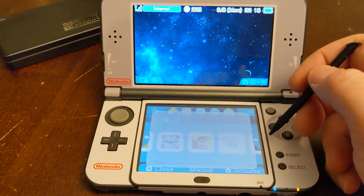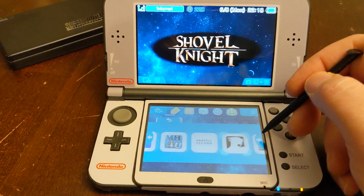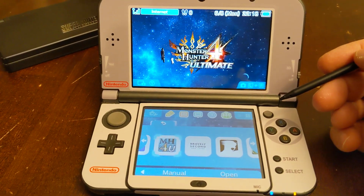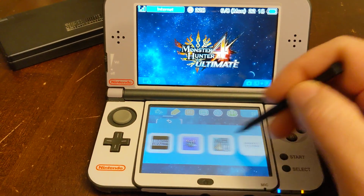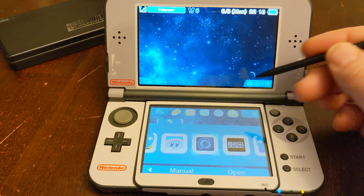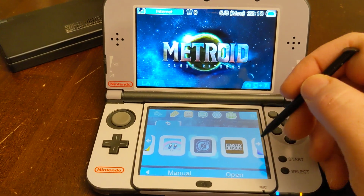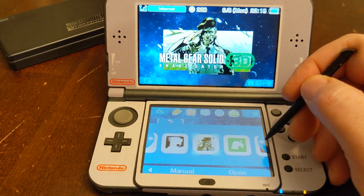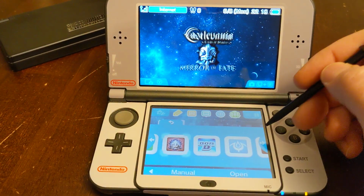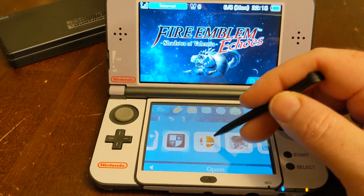Yeah, so there's a pretty big gulf in processing power between the DSi, DSi XL. Those animations are pretty ridiculous as well. Bravely Default, it's a pretty awesome game, and this is one. Metroid Samus Returns, like the remake of Metroid 2, is outstanding graphically. Metal Gear Solid 3, yeah. Got some Castlevania, a few other RPG titles that I haven't had a chance to dig into.